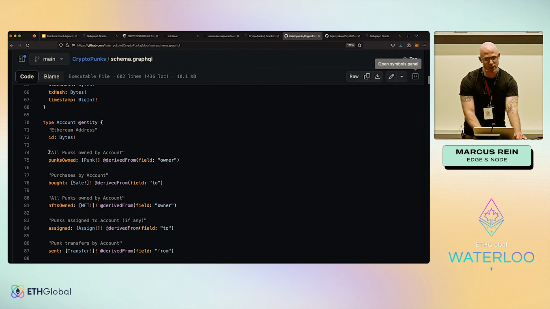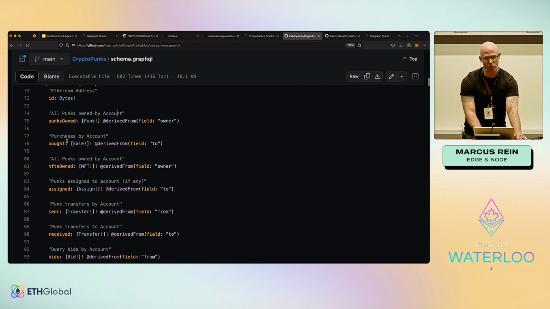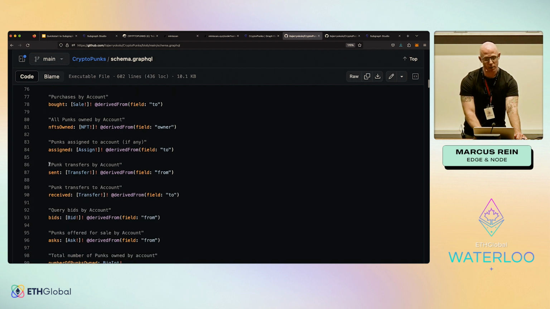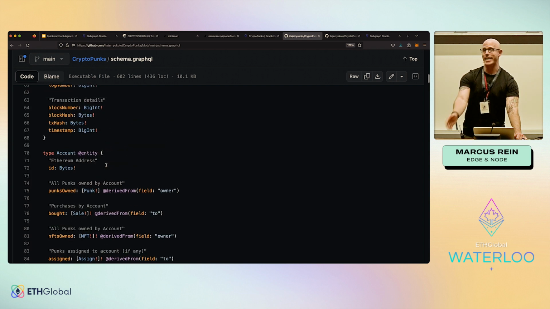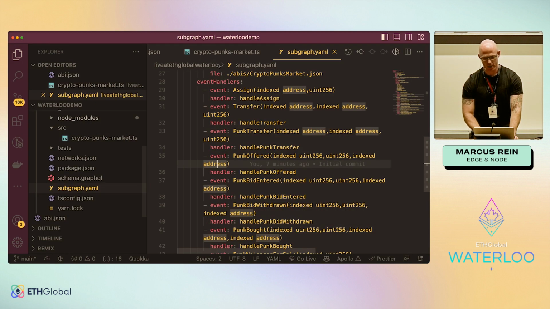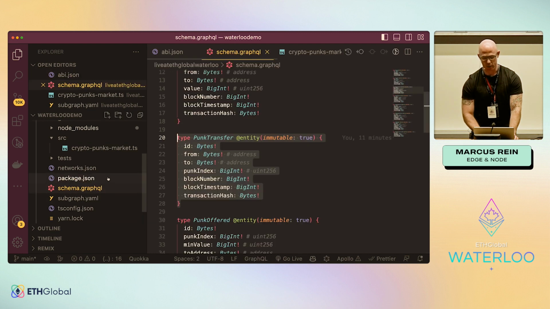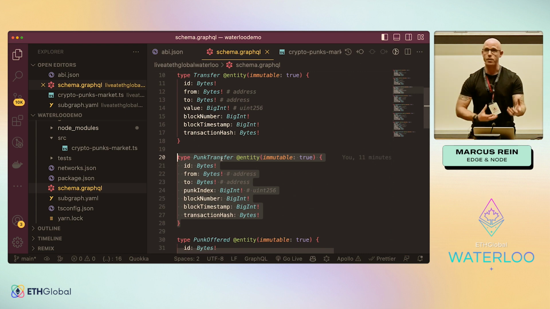And he's done such a nice job with the mappings and also with gathering blockchain data and organized it so well that when you type in a query, a GraphQL query to the account entity, you know exactly what you're going to be querying. Do you want to know punk transfers by account? And you put in the account number, you can get that right there. It's very nicely well documented, which, of course, we don't have documentation on our actual ABI JSON. We don't have it on our schema.graphql because this was just boilerplate. But when you're building out, have some nice documentation, tell developers what you are actually doing, and that helps them.